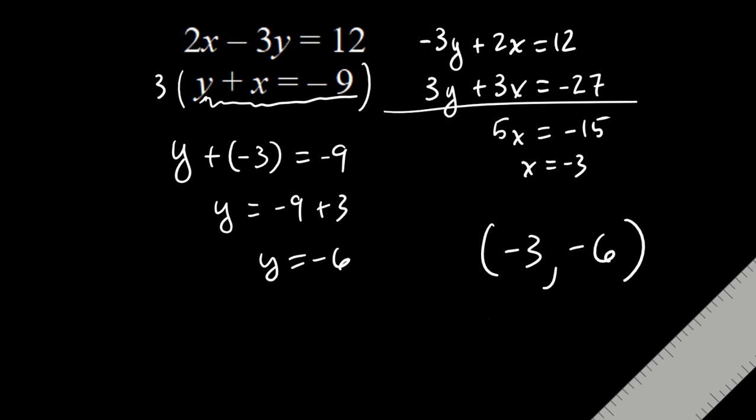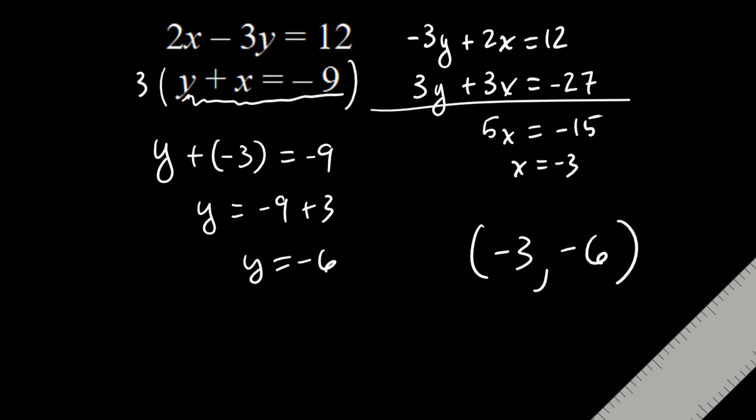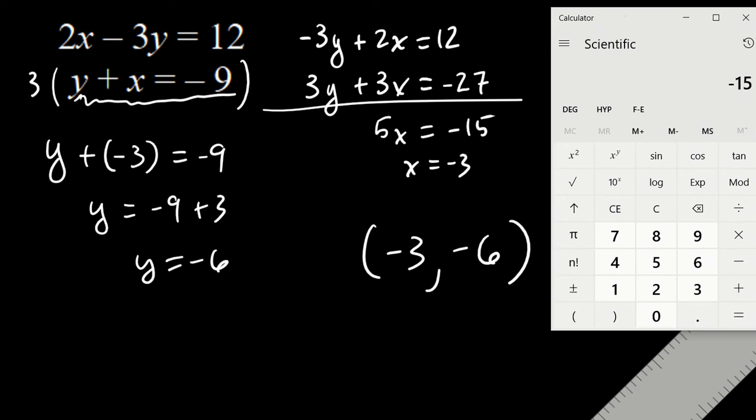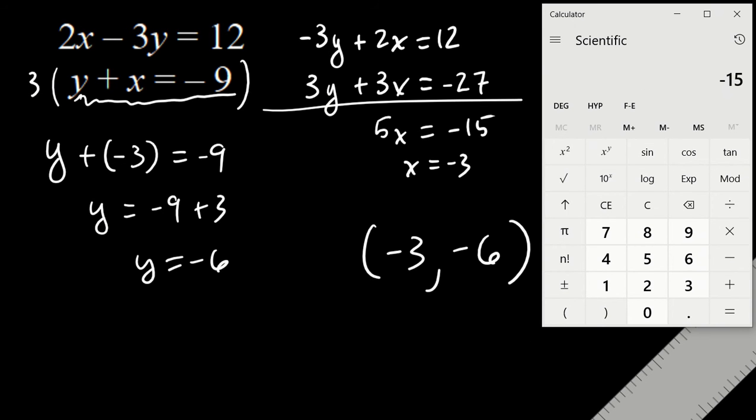Of course, I know I make mistakes all the time, and maybe I made one here, so I'm going to run through and check it. And I think I'm going to use my calculator just because I feel fatigued. So clear. So I'm going to go 2 times negative 6. There we go. And then I'm going to subtract from that 3.